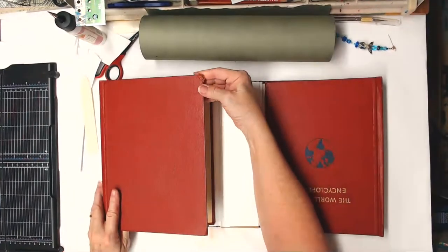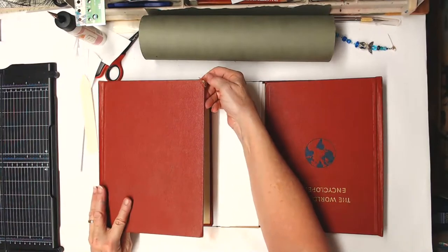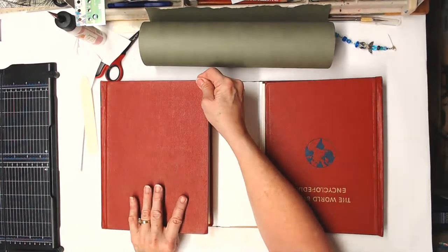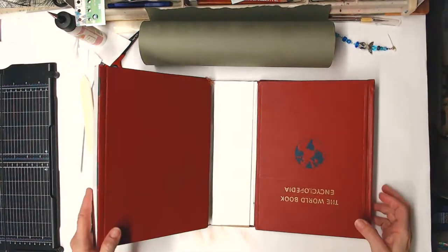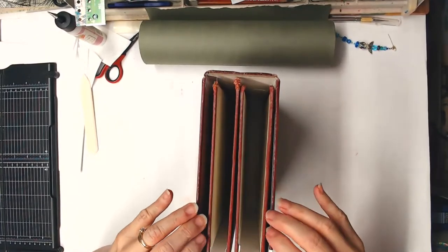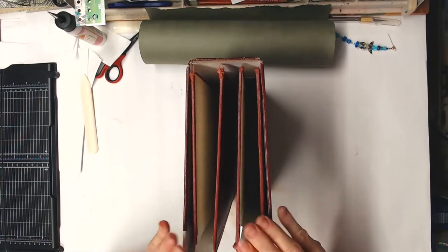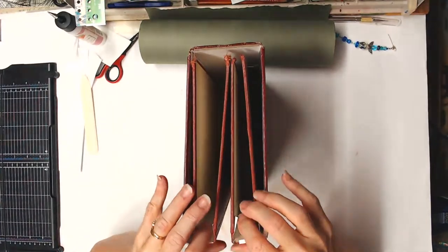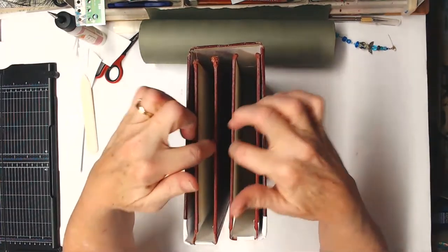Now this one has yucky corners where it looks like it got chewed up by something. So that's another reason why I'm covering everything with this paper, to kind of hide that. Okay. So that's kind of how it's going to be. About like this. But it'll be full of stuff in there.